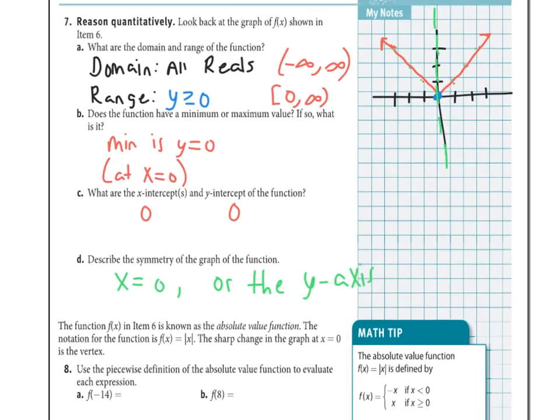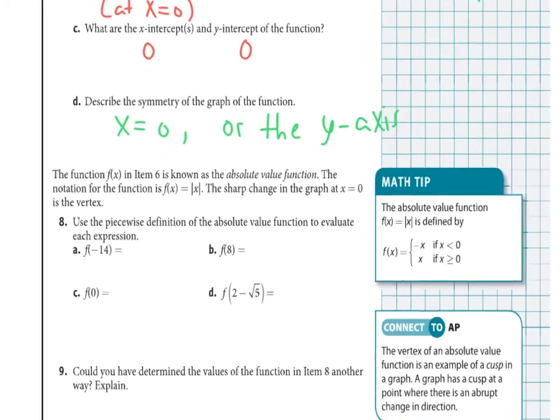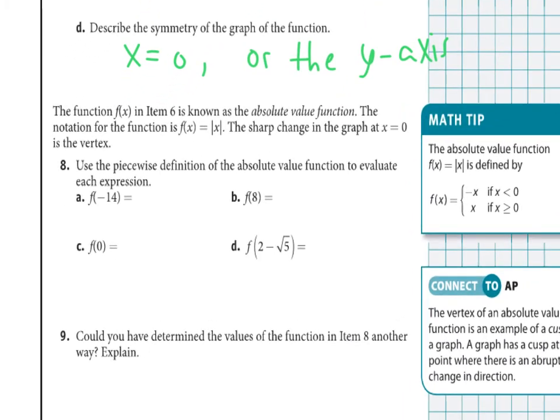All right, so hopefully when I was trying to lead you guys to this function that we were looking at, that's known as the absolute value function. Isn't that exactly what absolute value does? Like if you have a negative number and you take the absolute value of it, it becomes positive. But if the number's already positive, then the absolute value just keeps it the same. That was the rule that we used, right? That's the rule we can see right here. So let's use the definition, use the piecewise function number 8 here to evaluate each expression.